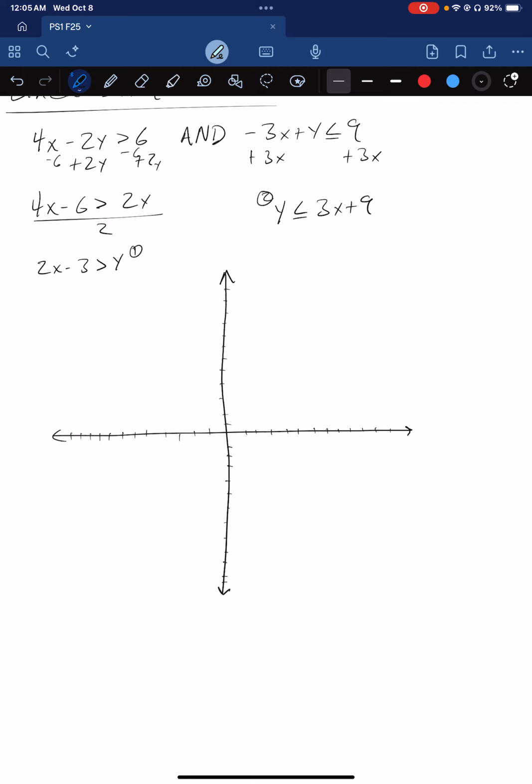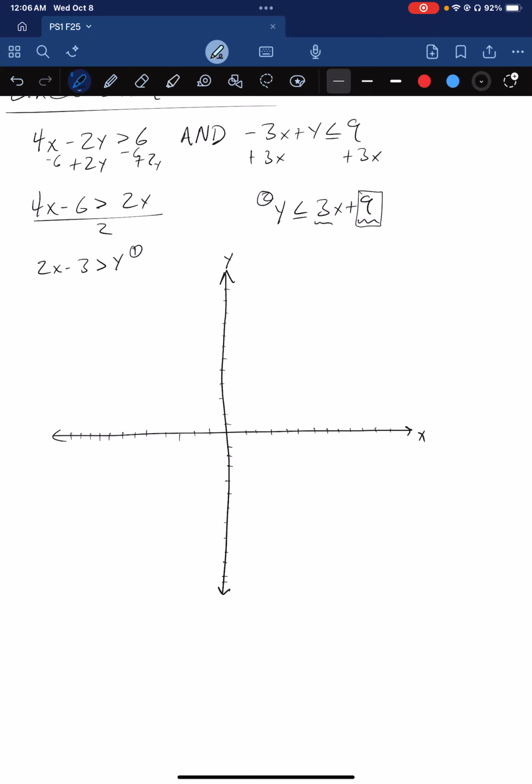Okay, let's actually start with number 2. Okay, slope-intercept form. That's great. Why is it great? Because we have our intercept and our slope. Our intercept is 9. And what does that mean? That means we intersect the y-axis at 9.